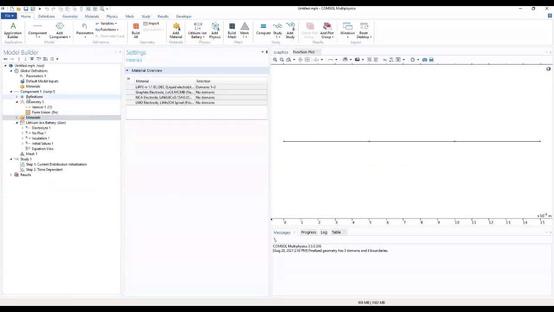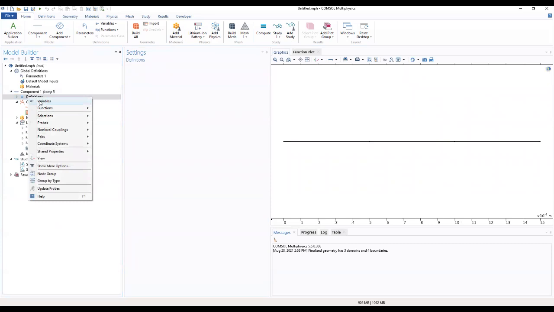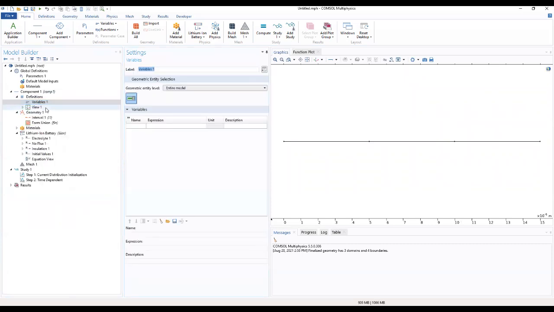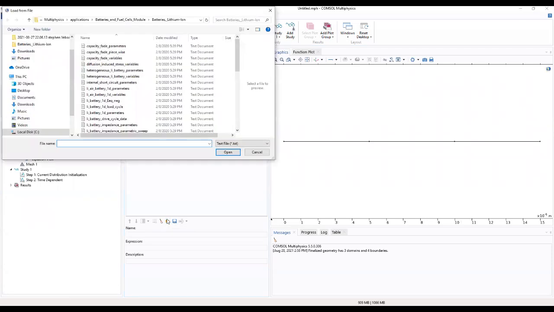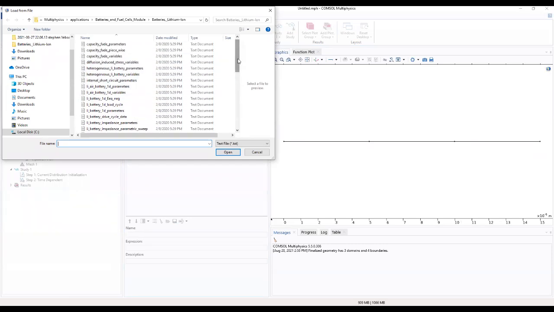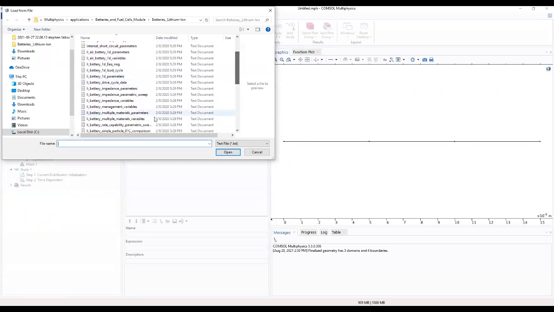Go on to add our variables, which we will load from our file. We load from our file right here, multiple materials variables.